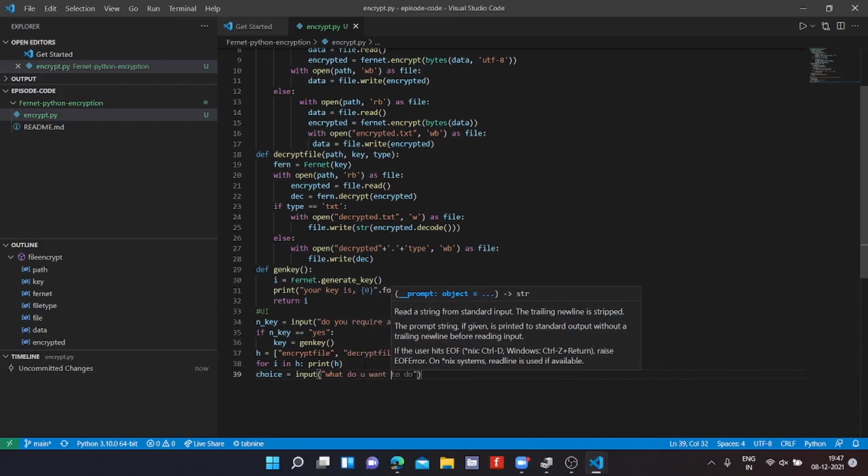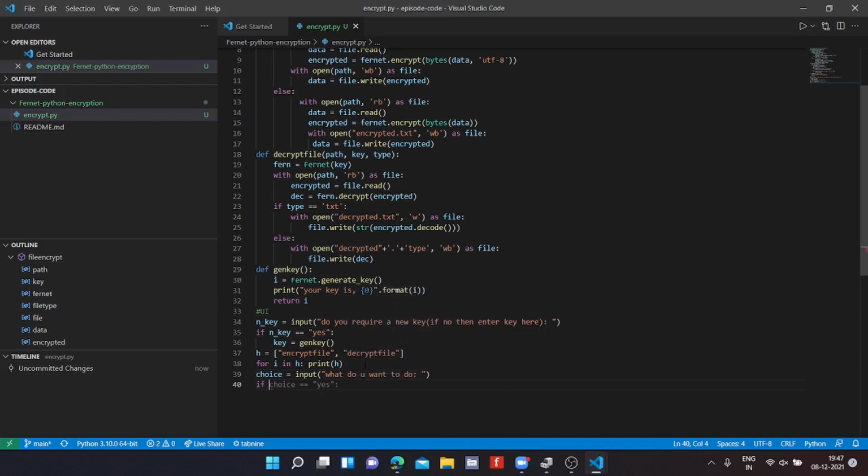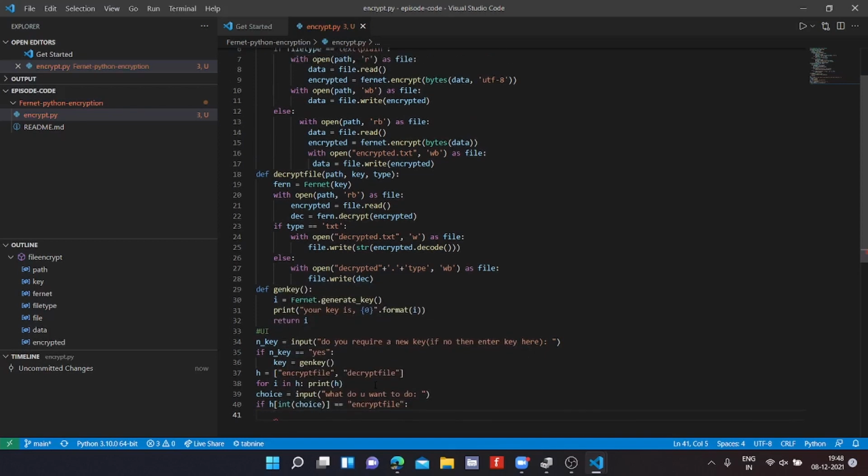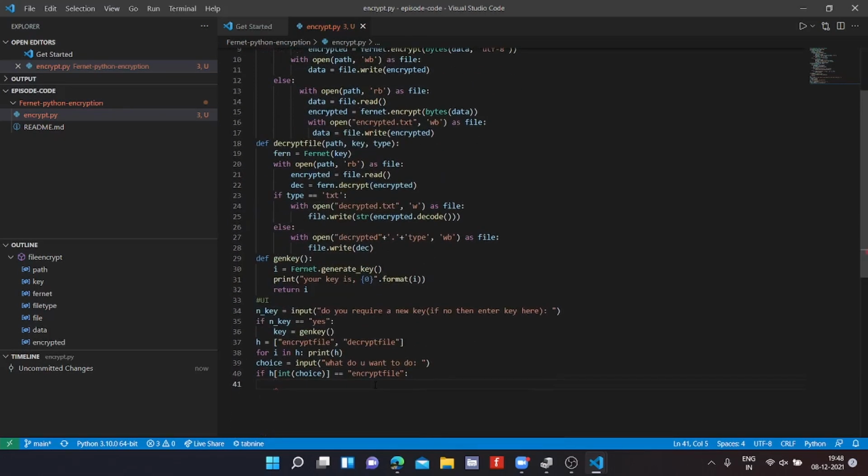What do you want to do? If int choice is equal to encrypt file, then we are just going to call the encrypt file function.